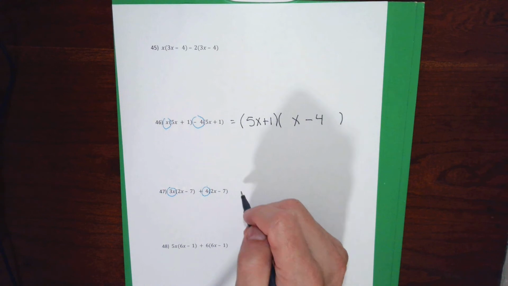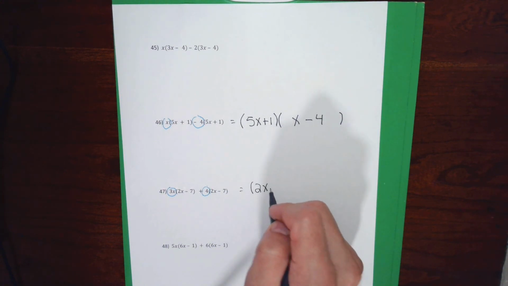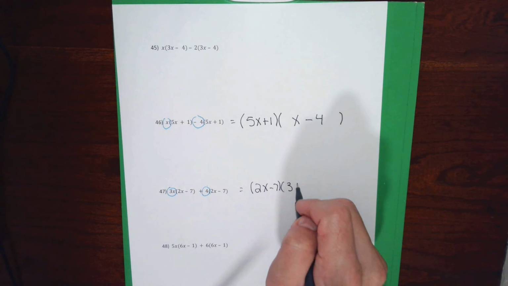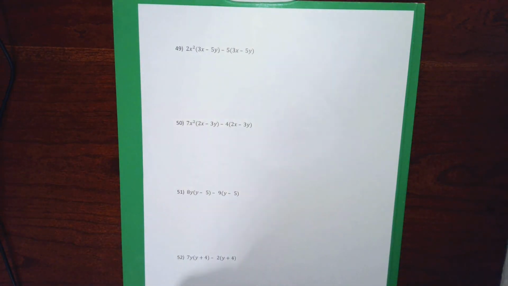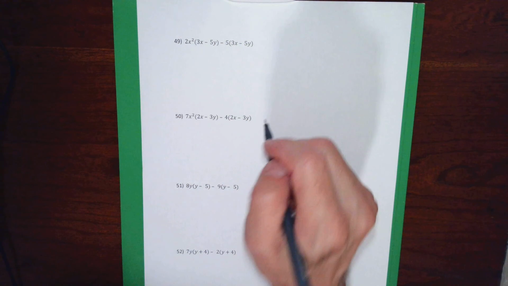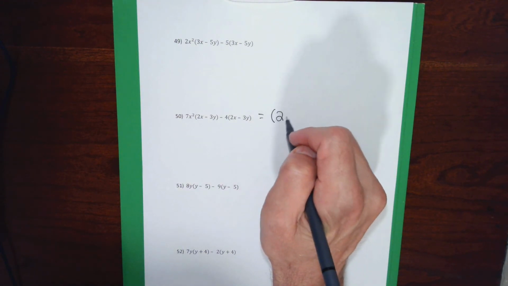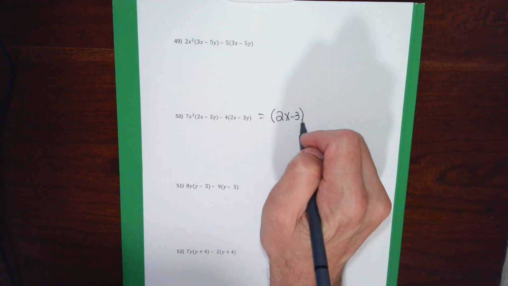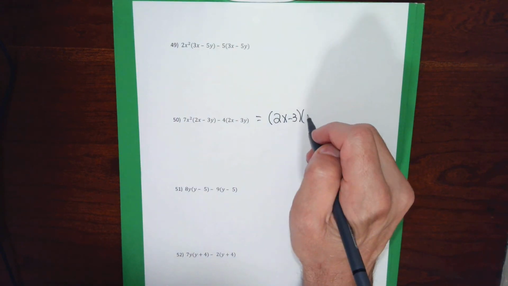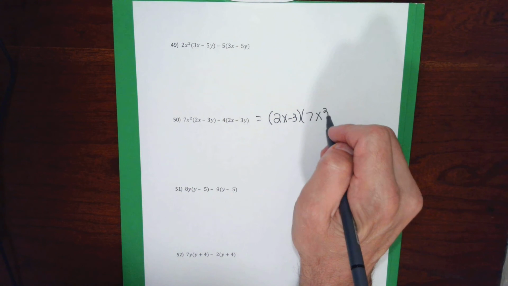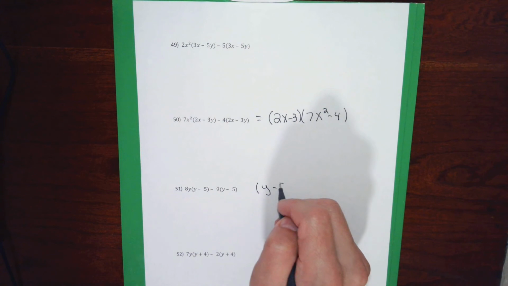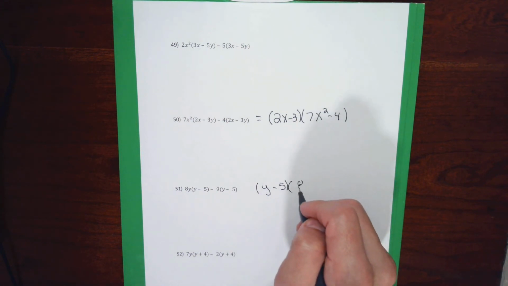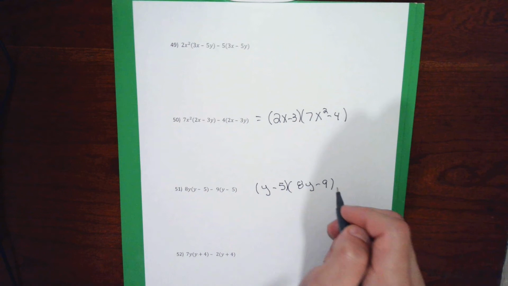47, common parentheses, followed by what's in front of the common parentheses. Super quick problems, but super important because that's the connection between this section 5.1 and section 5.2, and it's the connection between 5.2 and 5.3 and so forth. It's a real important skill. It's not much of a skill, but it's important.